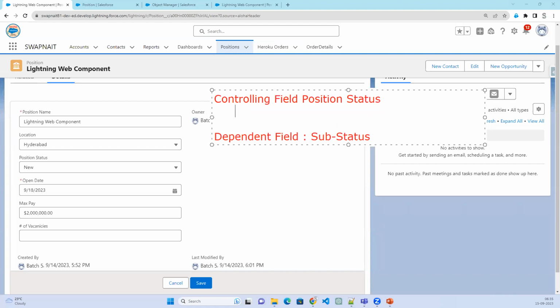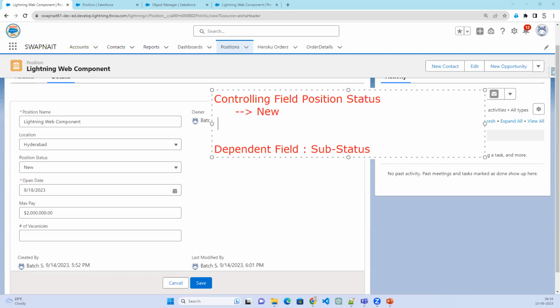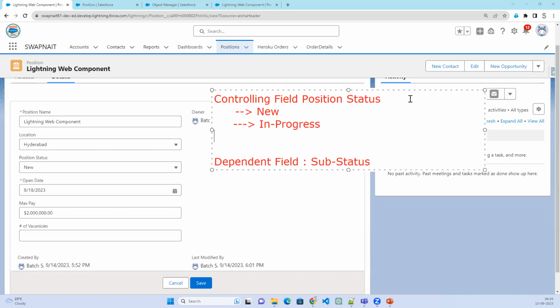In the controlling field, position status, we already have the values new, in progress, and closed. These fields are already there.